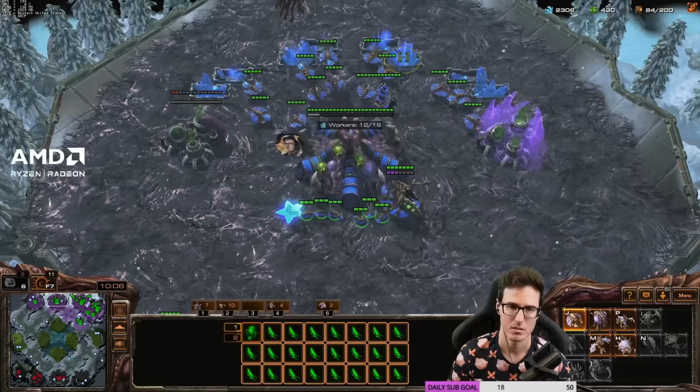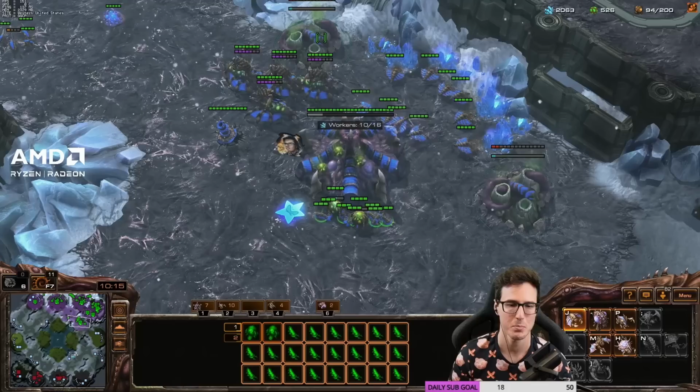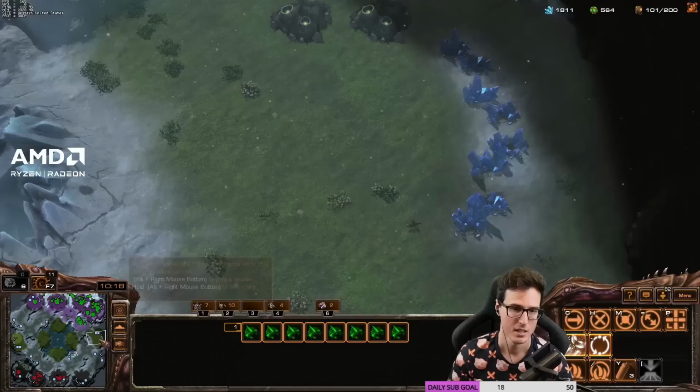Build drones. Click on the gas. Now, why are we making gasses? Because we're going to need to build air units eventually. But more importantly for now, we actually just need more guys. Saturate the minerals there. So we're going to take as many bases as we can.